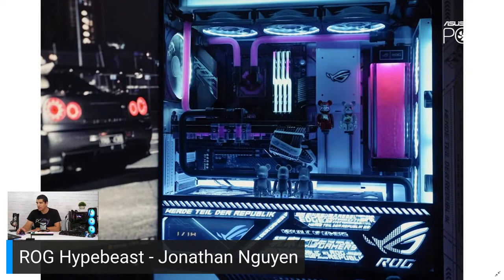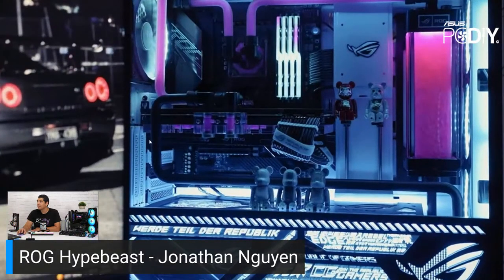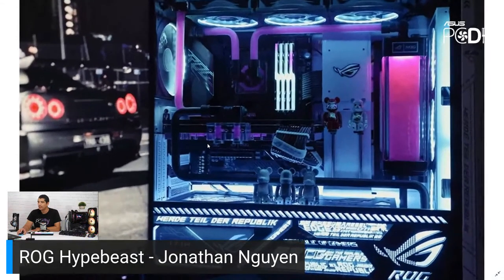Is there anything they would change about the build? Maybe change the GPU stand to the Wing Wall. So I think right here, what he's talking about is this little brace right here, that maybe he would want to use the Wing Wall. And let me see if I can bring up the Wing Wall. Do I have an image of it here? Let me see. Give me one second here, guys. And I think I have an image of the Wing Wall. Yes, I do. Okay.